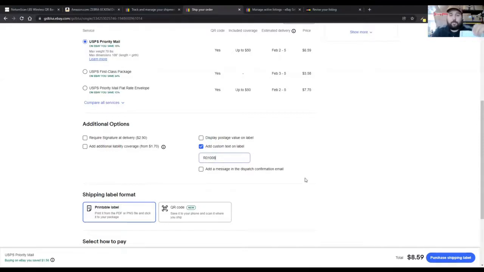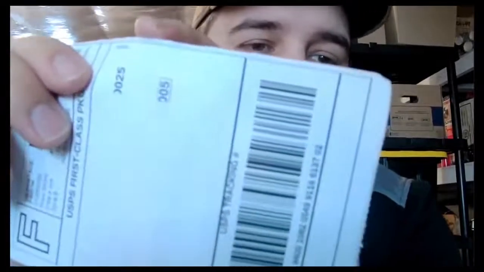So I've printed it out, and to show you an example here, it might be kind of hard to read. I actually want eBay to make it a little bit bigger, but right here at the top of the label, this little tiny bit of text, which I can read, says my SKU number. It can then be matched up to the product that I'm shipping out, and I know that I'm sending the right product to the right person. And I have a good quality operation using the barcode system from inbound all the way to the shipping portion.